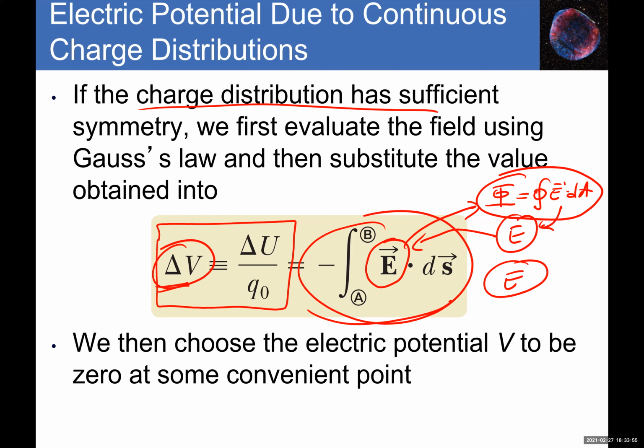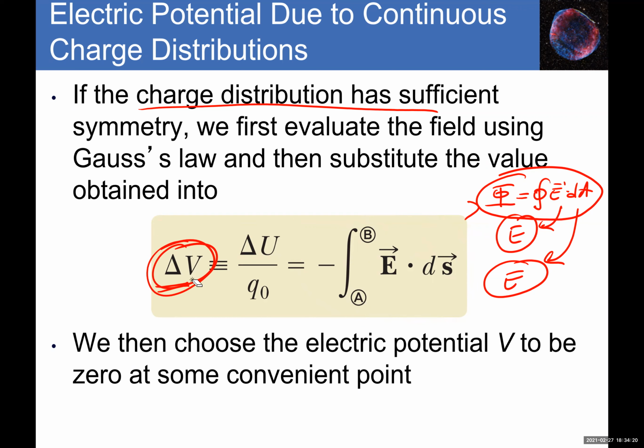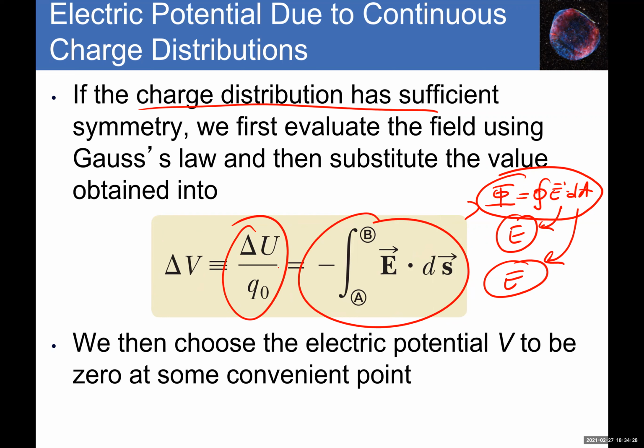I can start with Gauss's law, find the expression for the electric field, and then plug it into this equation for the potential, then use that to solve for the potential. Or as we saw before, we can go the other way around, so find the potential in a different way, and then use that to find the electric field. So obviously, it depends completely on the type of problem we have, what it is asking. But those are our main equations. So let's say we have potential, which we can find from this ratio of potential energy per unit test charge, or from this integral, where a lot of times the electric field we can find using Gauss's law.